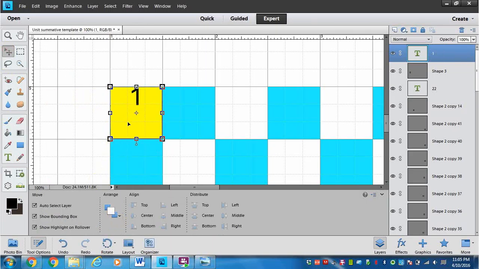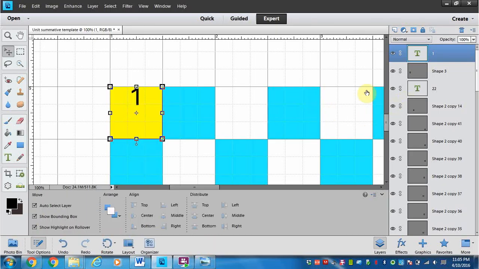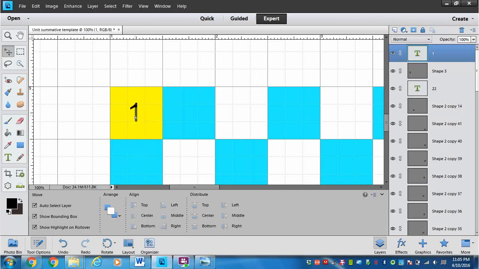And again, I just want to double check, double click that. That is 18 point as well, so that looks good. And if I click on that, what I can do is I can move that down on the line here, and I can center that there. Now, we do have other align tools you can use as well, but if we have it set up like this and we use our subdivisions, it will line up nicely.